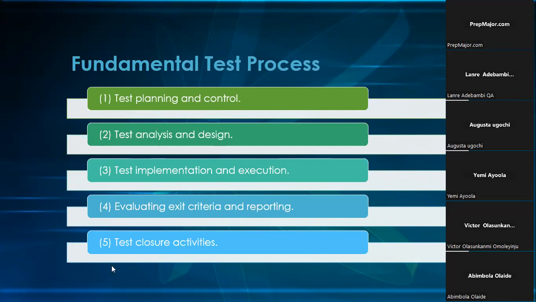I'm going to explain to you how you add your tasks. The first one, test planning and control. Under planning and control, how do we as testers plan and control? We do our test planning, we do our test strategy. We might need some help, maybe in terms of training, some SQL queries and that. Put it under your test plan. Create each task for it: design test plan, design test script, training for this particular application, training for Azure DevOps. Put it under test planning and control.